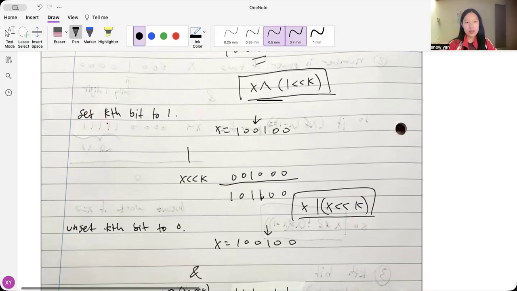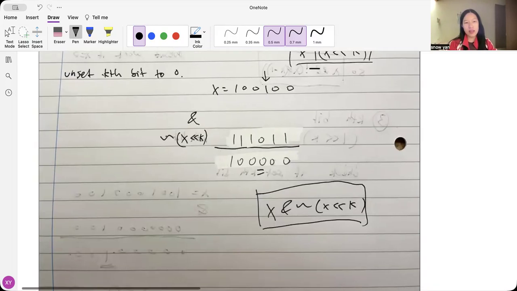And if it was to set the bit to 1, then I would just do an OR, right? Because if it was already 1, then ORing it with a 1 doesn't change it. And if it was 0, OR with 1 would make it 1. So I just do that as an OR sign.